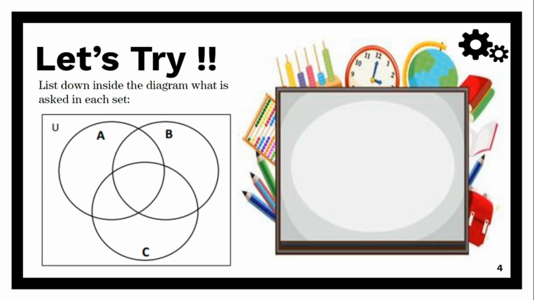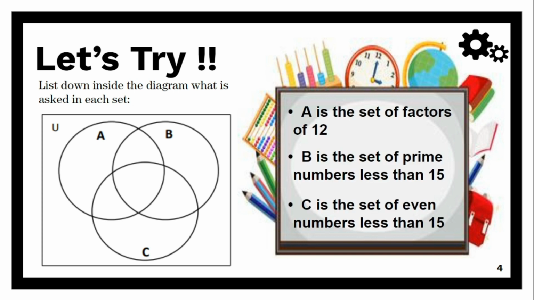For our first activity, subukan muna natin para maging familiar tayo sa Venn diagram, okay? For this activity, sabi dyan, list down inside the diagram what is asked in each set. Ang topic natin last week 1 ay tungkol sa sets. So meaning to say, we're very familiar with sets, elements, at iba pang concept when it comes to sets. So let's have this one.